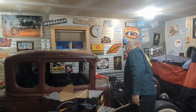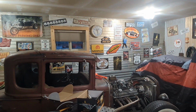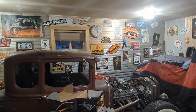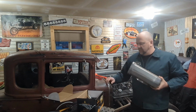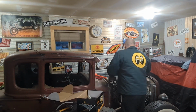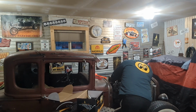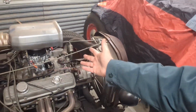Oh, we're gonna cover that back up. Now we're just plugging the hole. I just wanted to see how it looks. You guys wanna see how stupid that air cleaner looks? Okay. Already got loud. I hope it doesn't fit. Oh, well, because I have this stupid thing, don't I? Oh yeah, that'll fit. It fits up there. Oh, sorry. You guys see that okay?